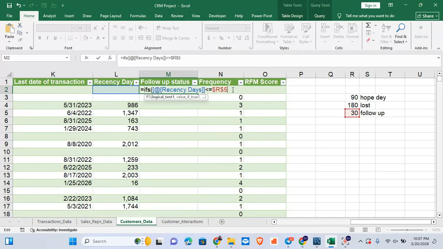If that guy is less than or equals to 30, then we want to say follow up. That's the first condition. Second, if this guy is less than or equals to 90, I have to lock that guy too as on 90.